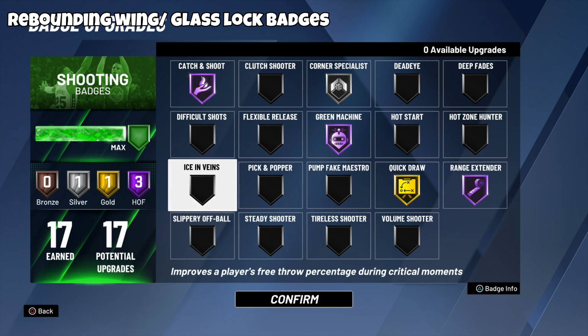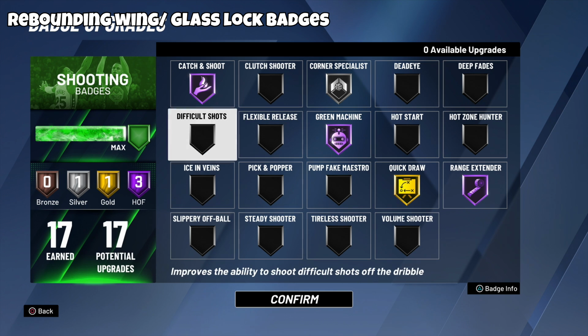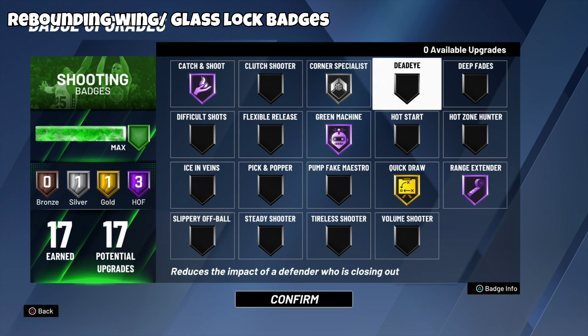This is like the godlike setup for any catch and shoot build in the game, and it's just so easy. I love this setup. I just don't miss with my rebounding wing because of the setup. You're just a catch and shoot machine, especially from the corner.